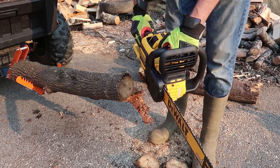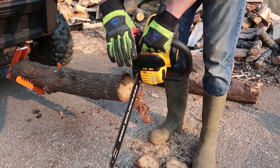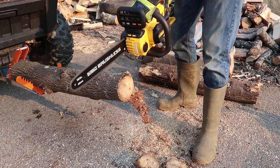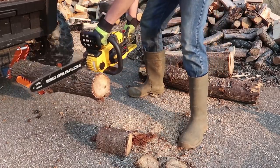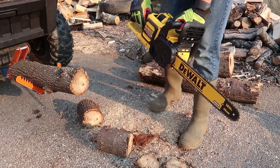Let's see what happens when I... You see? It automatically shuts off right away. Wow! This is amazing. I love this.